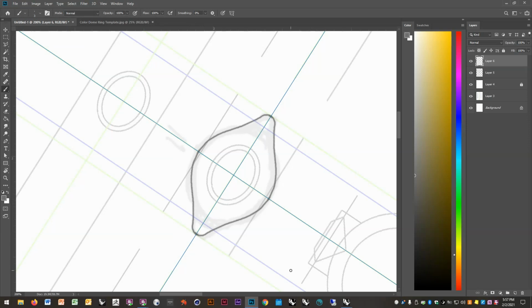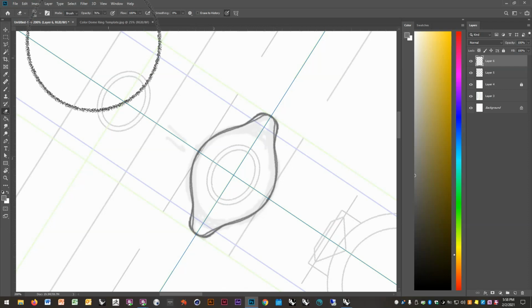Okay, and I'll take a look at that and decide if that's what I want. I don't think it is. I think this is a little too narrow. I like that better.